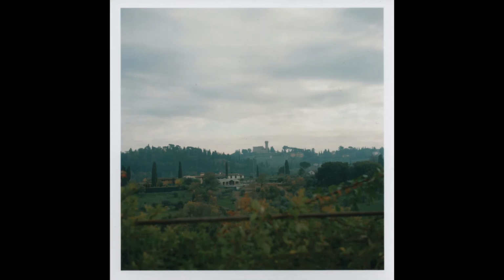This one I'm pretty disappointed with. Again, it's one of those things where I'm not particularly tall, so I've tried to take a photograph of this building in the distance on the top of one of the hills away, and we've got this farm or this villa as well in the middle ground, and all these trees and just the countryside basically of Tuscany itself. This is taken from the top of one of the hills in these gardens where you can see beyond the gardens and into the actual countryside of Tuscany itself, away from the city.